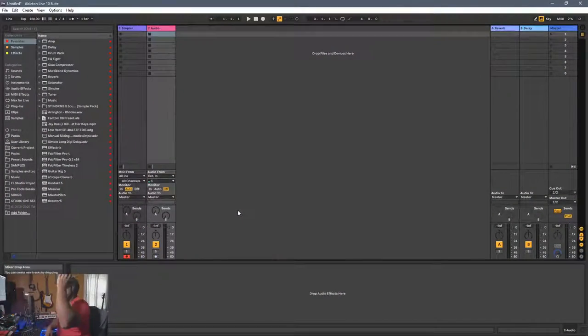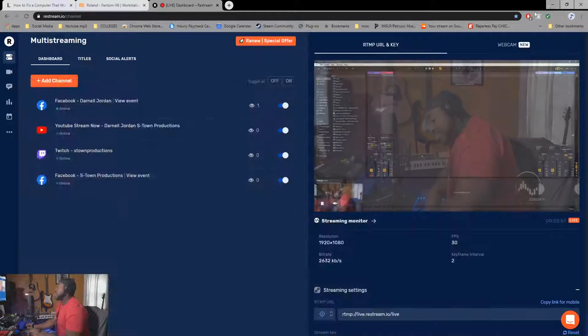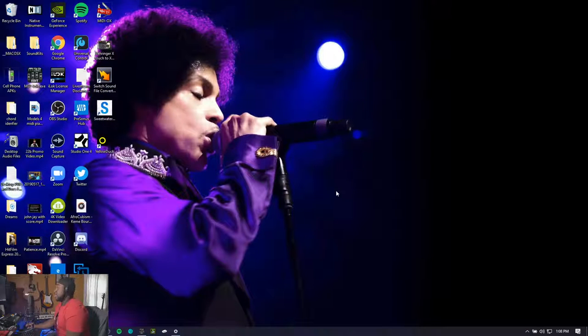I'm going to pull up this preset here. This is just all my old stuff for Ableton, but we're not going to open into that today. All right. So first thing we need to do: the Roland Fantom X6 technically does not support Windows 10 per se. There's not a Windows 10 driver for it. So for some people who are running Windows 8, Windows 7, that made that upgrade, you probably noticed that you weren't able to make that change. So I'm going to show you how we can go around that very quickly.